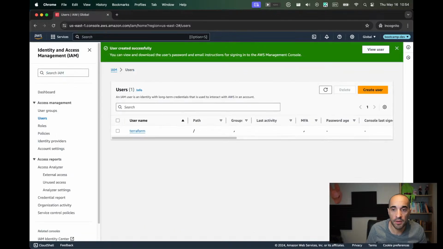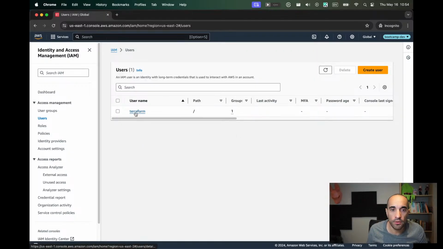Create user. I don't care about tags. Tags become more important when you have a CFO who cares about your AWS bill and wants to know why everything costs so much money. We don't have one yet, but we will get to talking about billing and finances sooner or later. So we'll tag stuff sooner or later. But again, we're not going to worry about it for the moment.